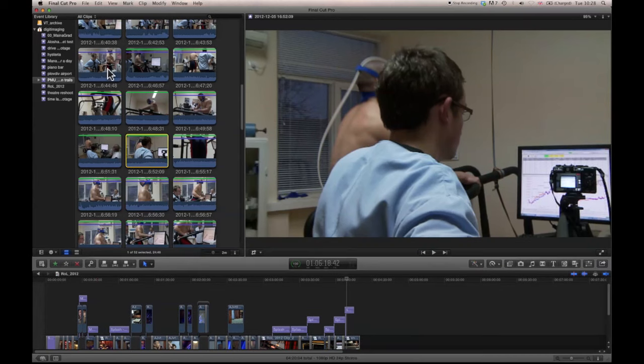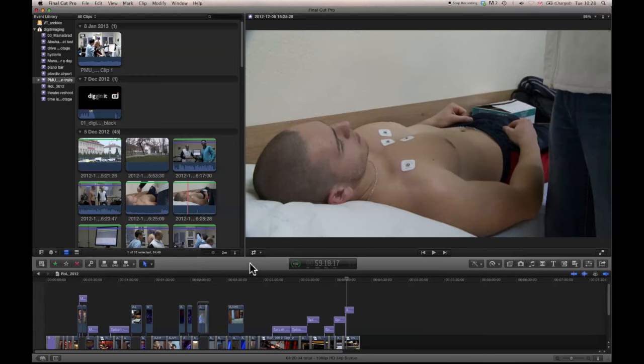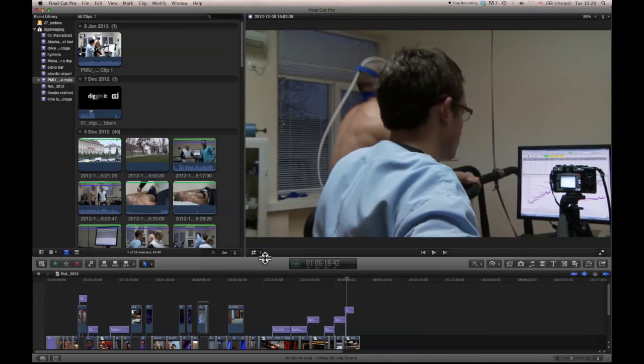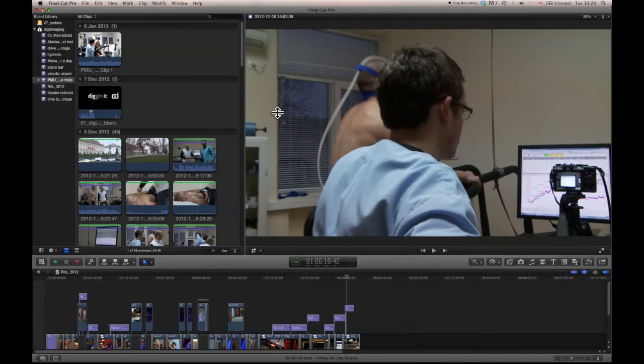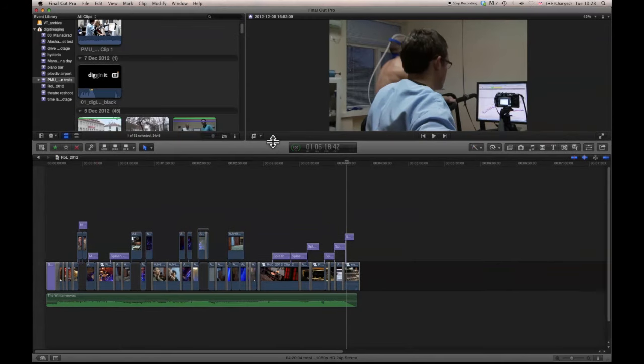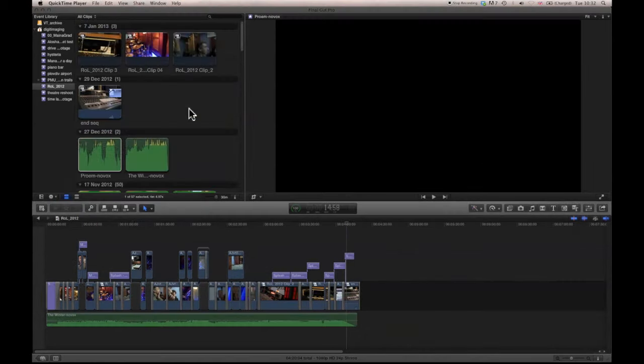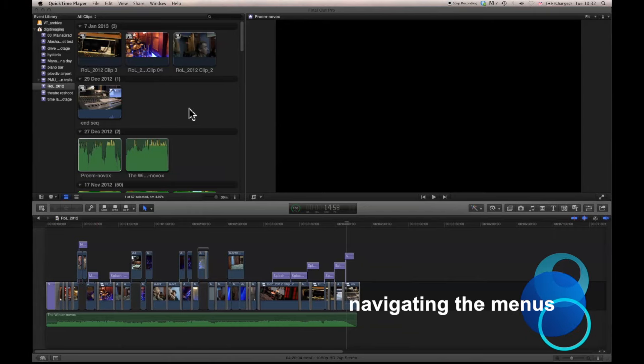Generally, when I'm working with an event, when I'm working in the events, I generally keep the timeline small, and then once I've got all my events and I know what I'm doing, I'll bring the timeline back into play and then start messing around with it. So that's customizing the layout. Now that you've got your layout sorted, the next thing to do is just take a quick review of the menu functions.